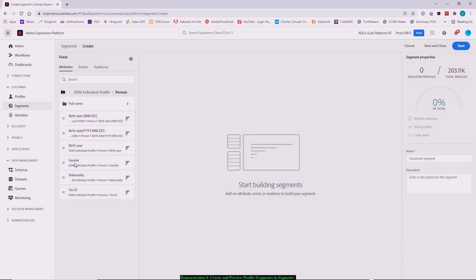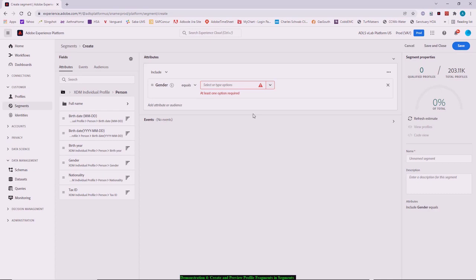So what we need to do is drag the gender attribute into the canvas. So we go and drag it and put it in the segment builder user interface. Once you do that, since this is an enumerated field, it gives you a number of operators that you can use to define gender.